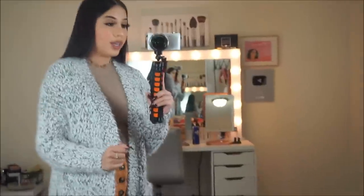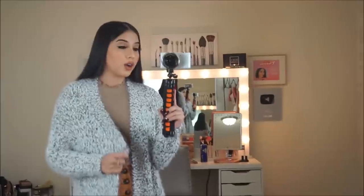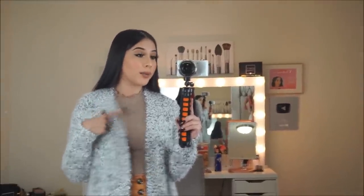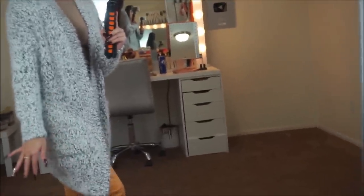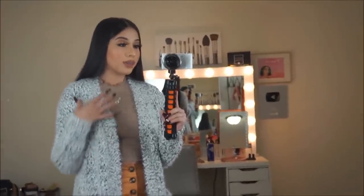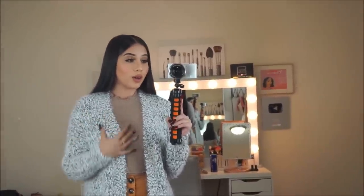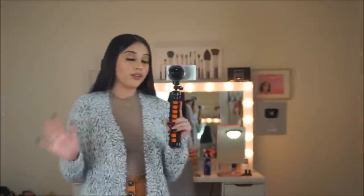Of course I had to get this white and gray cardigan — I love the material, it's so soft and cozy. This is another favorite of mine and this is the first time I'm actually trying it on on camera. I really love the length — it's not too long, it's like the perfect length. I love the material and you can literally wear this with anything and you'll be good to go.